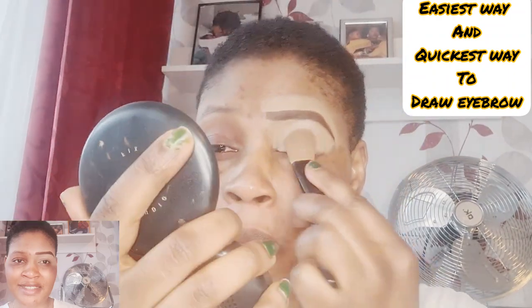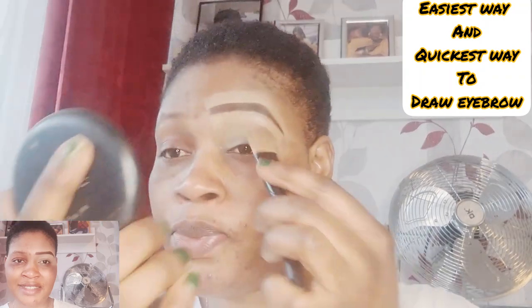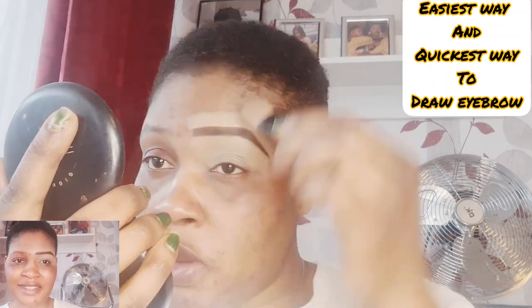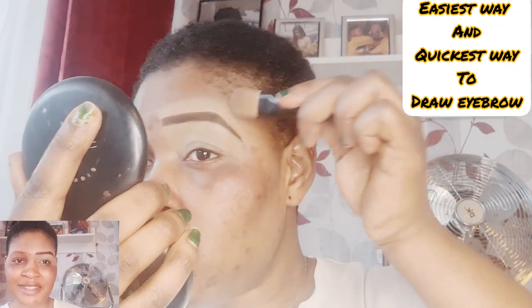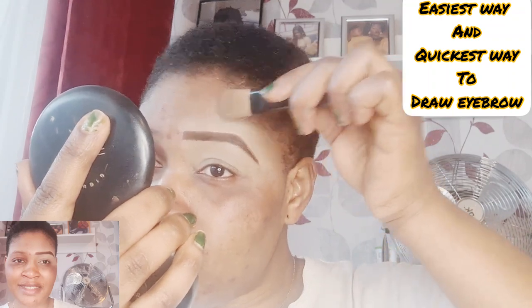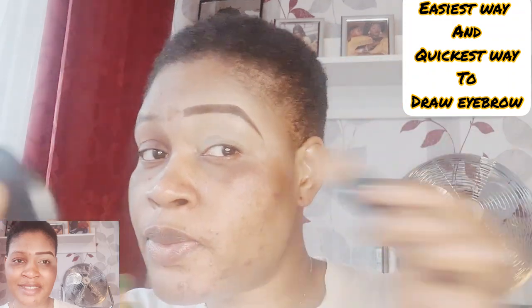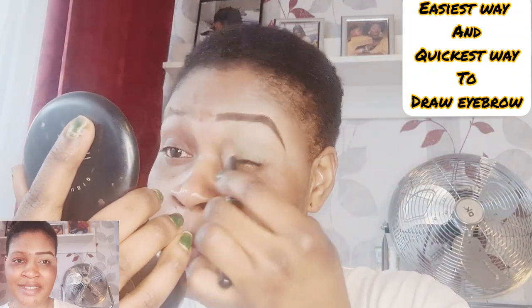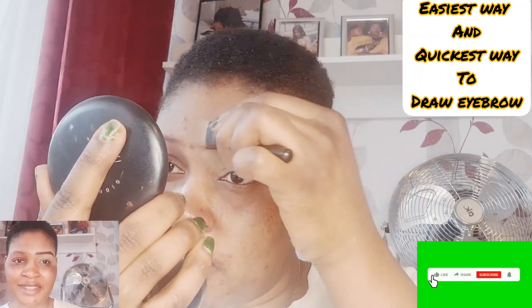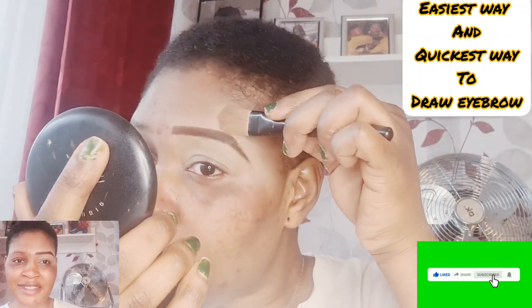As you can see, I'm using the big brush to smoothen the concealer. That's what I'm doing right now. This is the brush I use to smoothen my concealer, and it goes very well with it. It works perfectly on it. It will smoothen it and make it look more beautiful, more natural. This concealer goes very well with my color. We have the dark concealer, the light concealer, different types of concealer. Just buy the one that goes well with your skin, so that when you apply it, it will look natural.